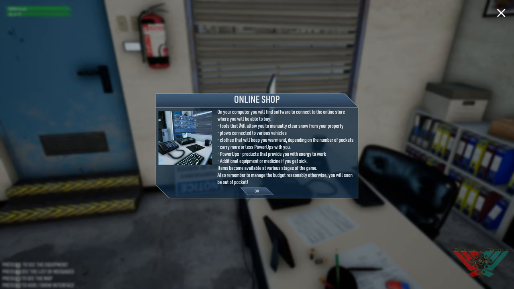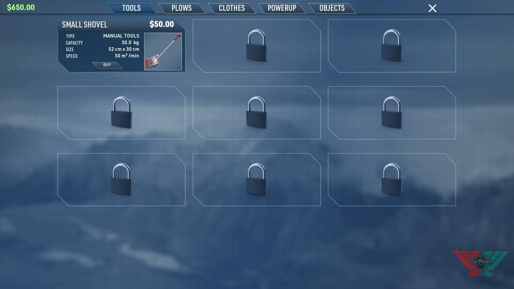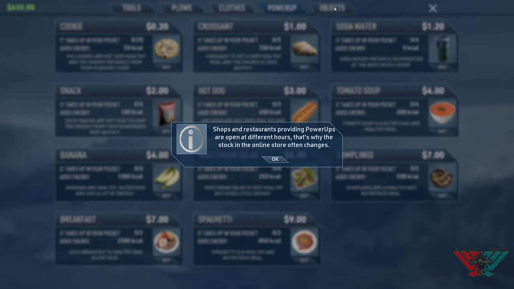Online shopping. On your computer, you'll find software to connect to online stores. We'll be able to buy tools. Plows, vehicles, balls that keep you warm, carry all those power ups with you. Power ups, products that provide you with energy to work, additional equipment, or medicine. I suppose. Yeah. You get frosty if you go outside, don't you? Shops and restaurants provide power ups. They are open at different hours where the stock online changes.